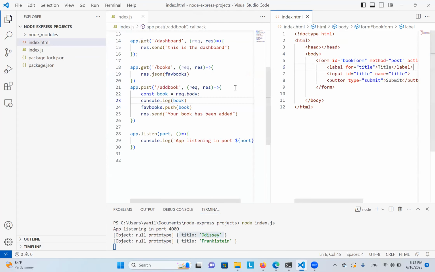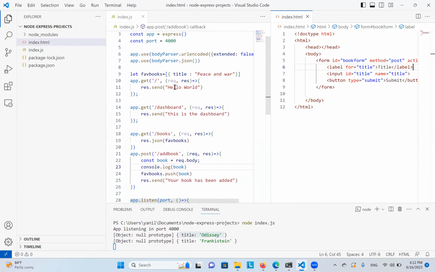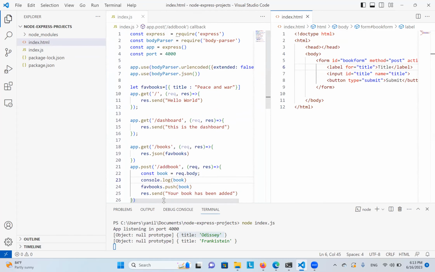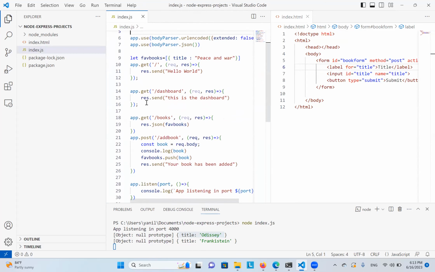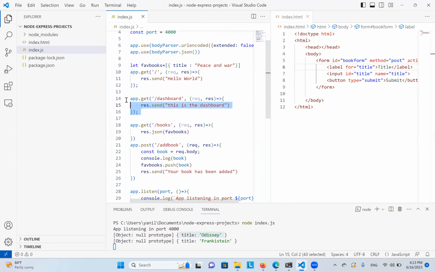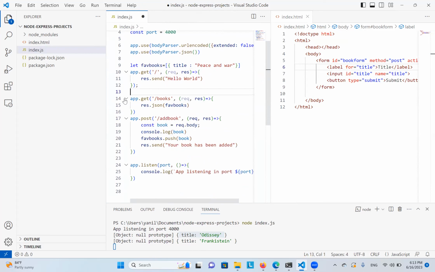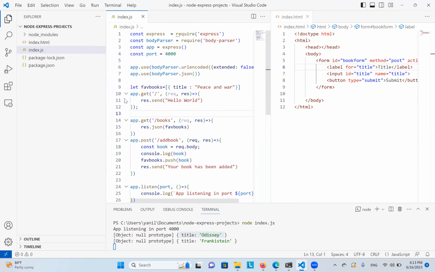Maybe make it a little bit smaller. Let me take away the dashboard because we don't need it right now. Okay. So you can see the entire code. Okay. One second. And yeah.